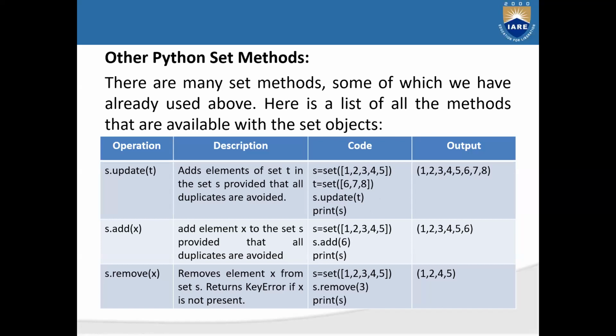See, okay, first one is update, Nana. Whenever you want to add elements of one set into another, without duplicates, then you will be using this update operation. And here in this slide, every operation is being explained with example code and its output. Please go through it and let me know if you have any doubts.